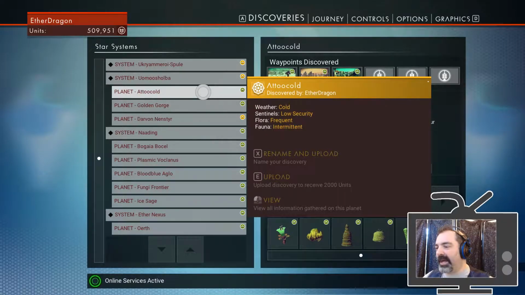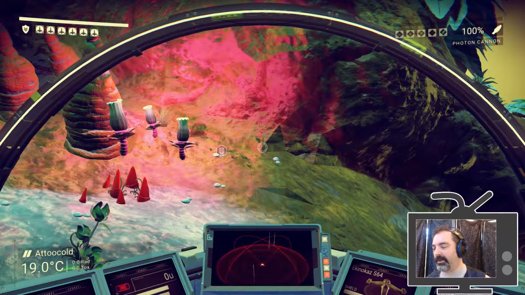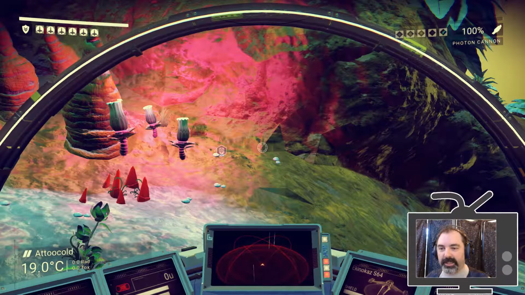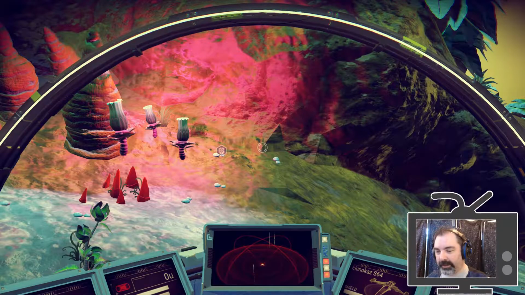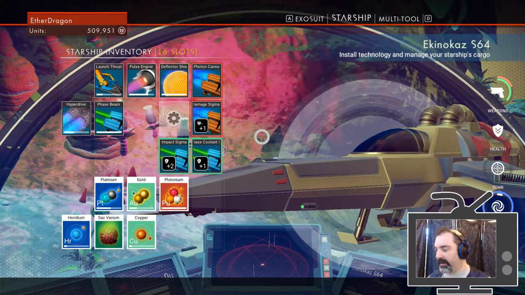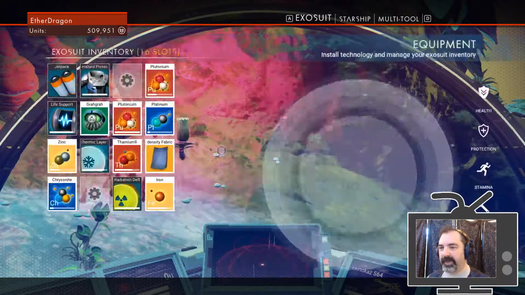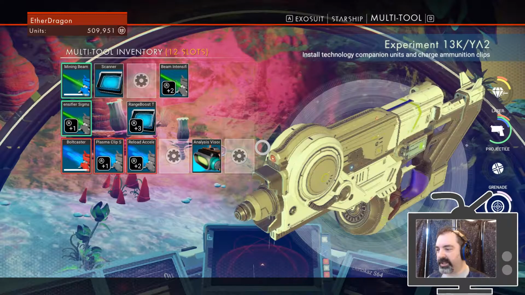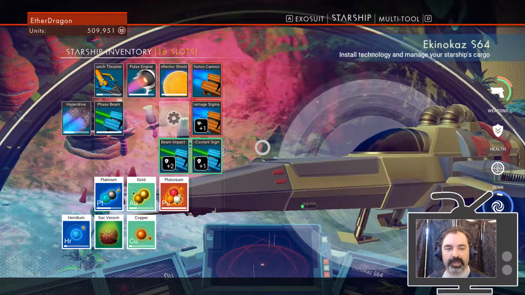We are on planet Atu Cold, which is appropriately named because at nighttime this planet gets down below negative 100 degrees Celsius, and if there's a storm blowing, it gets pretty bad. So right now it's 19 degrees Celsius, which is positively a balmy day. But I think we've tapped this area for what we need. We happen to pick up this Venom sack. We've got some suit upgrades done. Got a multi-tool upgrade done by finding some resources on this planet.